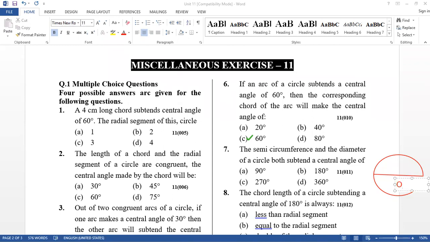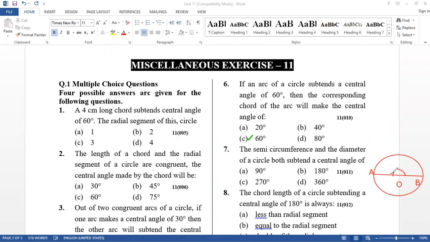Let's suppose O. Now the question is about the semicircle. For example, this is point A, and on the other side, let's suppose this is point B somewhere. I'm writing inside the circle. This is B. So AB is the diameter, and from the upper side you can see it is making a semicircle. Now the question is about the end points of the semicircumference. Semicircumference is normally formed, you can say, above or below. So the question is what will be the angle between them.